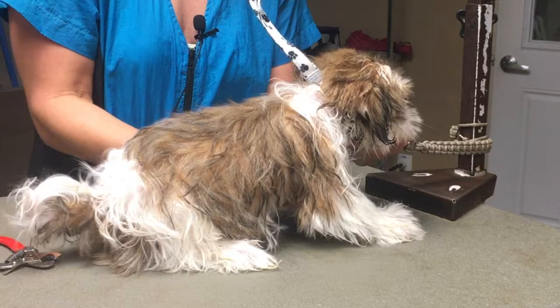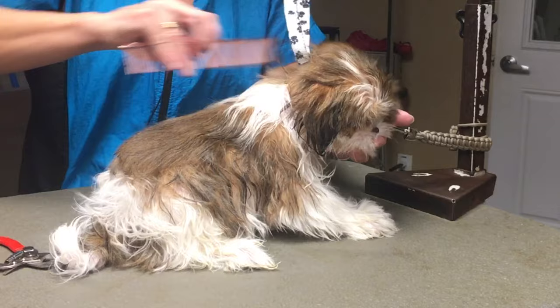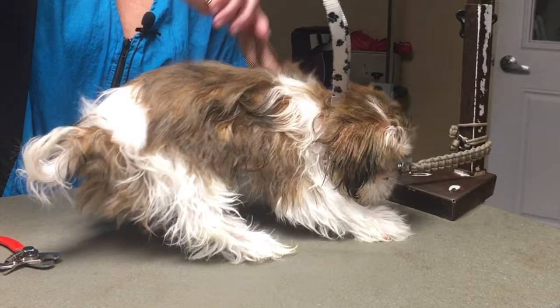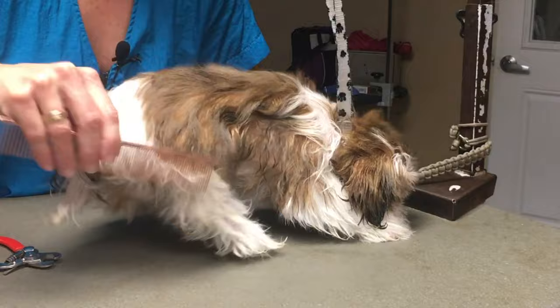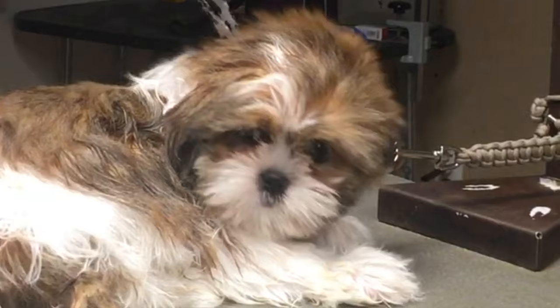Good Rosco. He's so beautiful, my little guy. He's doing good, guys. This is normal. He's learning to accept it, and I'm trying to keep him from becoming upset about it. Because I don't want him to think that he should fear grooming for any reason whatsoever. Because I'm here with you, Rosco. Remember, I'm right here with you. Good job.